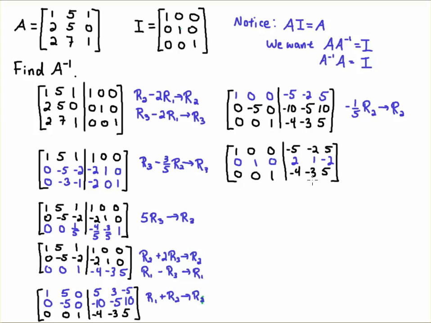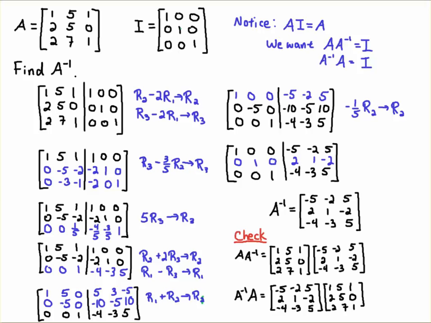This middle column here is the solution to the linear system of equations with 0, 1, 0 on the right-hand side. So this is the vector you have to multiply this matrix by to get 0, 1, 0 on the right-hand side. And likewise for the third column, if you wanted to get 0, 0, 1. Stitching these vectors together, we get a matrix, and that gives us the inverse matrix. So if we take A times A inverse, or A inverse times A, this is again one of the cases where matrix multiplication commutes, then you'll see that you will get the identity matrix.